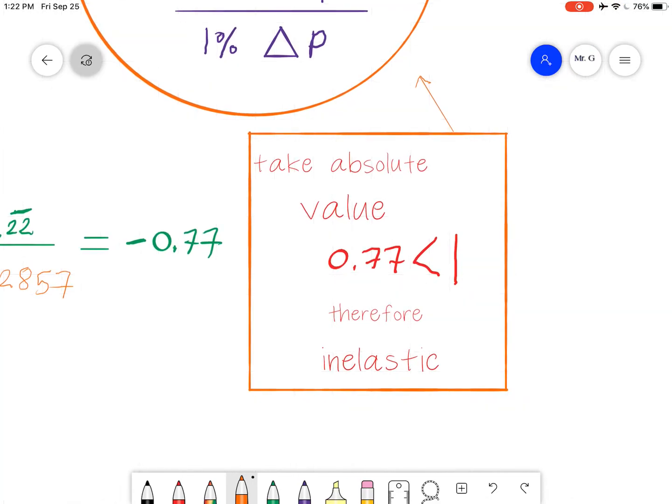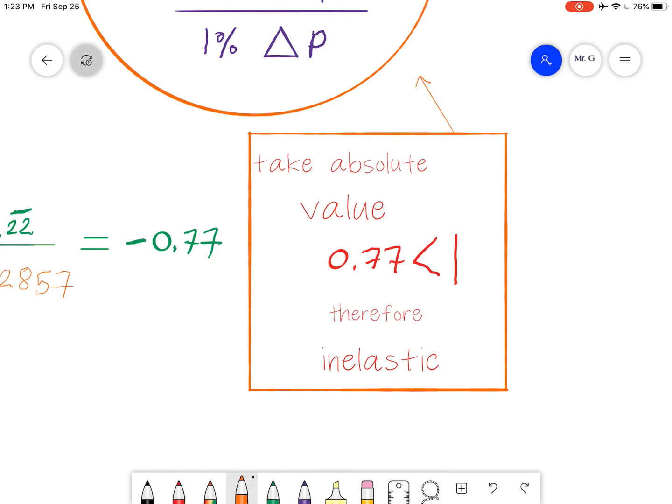So what does this actually tell us? Well, first of all, people are like, well, it's less than 1. And it would be anyway in this particular case, even if you took the absolute value. But sometimes people get an answer like 1.54. And they'll say that's inelastic because it's negative. Well, every time you figure out for demand, the price elasticity of demand, essentially it will be a negative number. So you have to take the absolute value. So if you were to get an answer like 1.54 or negative 1.54, we would just take it as 1.54, which would mean it would be elastic. It's greater than 1.